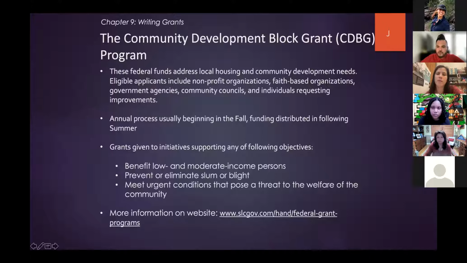That's really good to know. Thanks for sharing your knowledge, Maria and Evis, on these community development block grants. Any other thoughts or comments before we move on from anyone else? Or students, if you have any questions about these. And thanks, Annie, for sharing the link to Salt Lake County's CDBG information. So it's in the chat in case you have questions about it or want to learn more. It's a great resource for that as well.